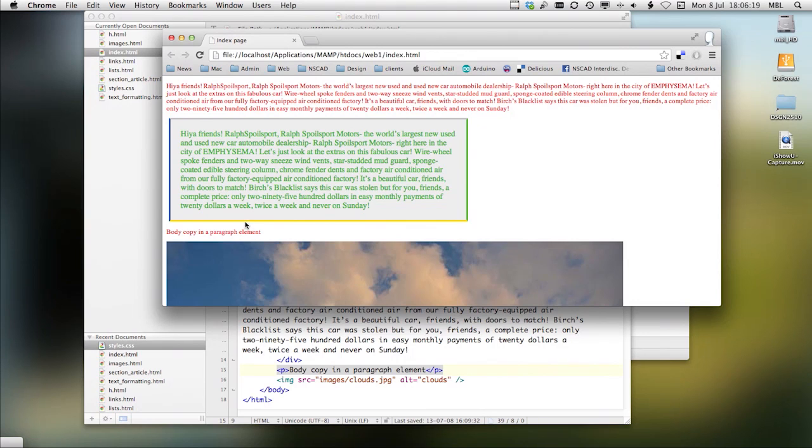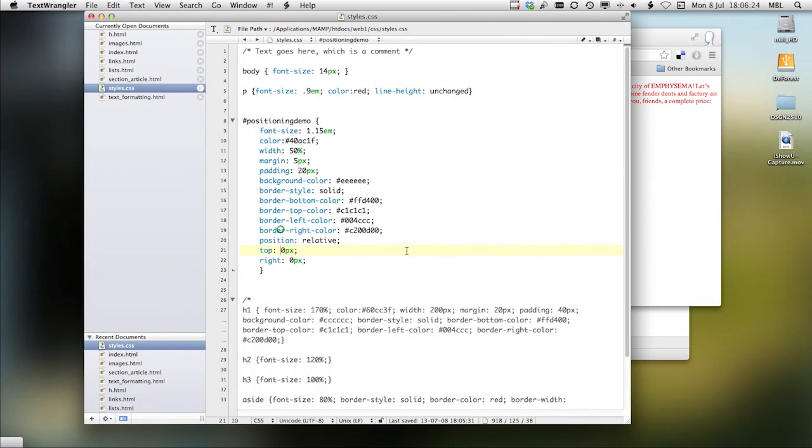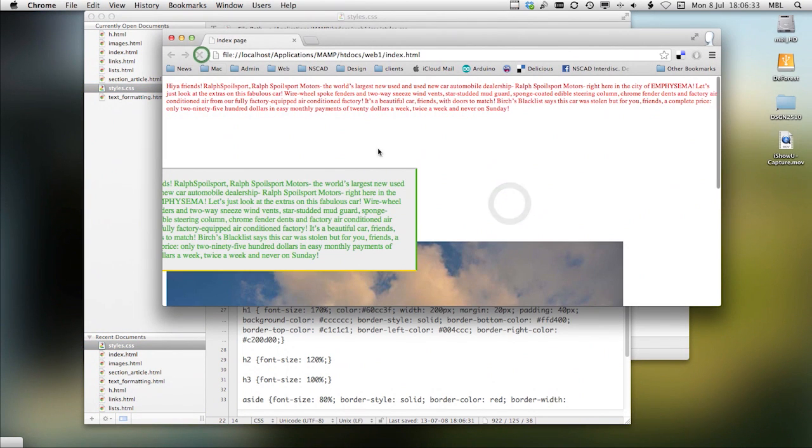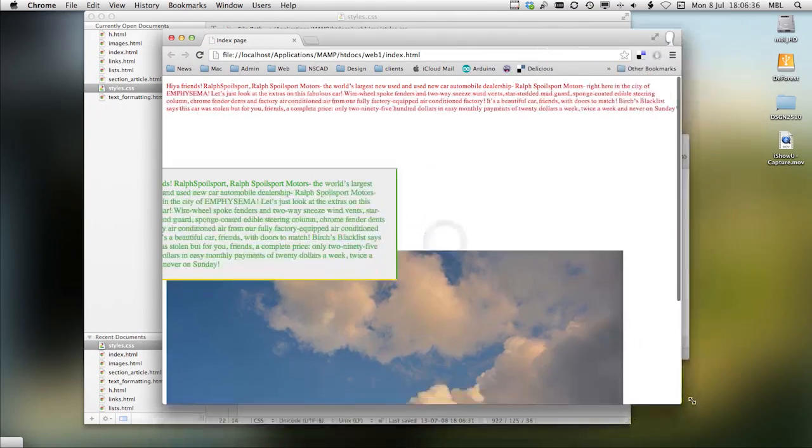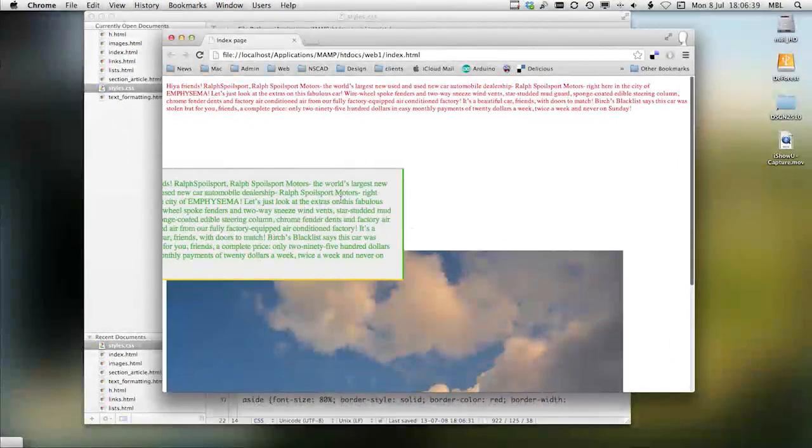Let's try changing the position in our CSS a little bit and see what happens. Let's say 100 from the top and 100 from the right. See what happens. And you can see now that the relative position takes the starting point from where it starts in the normal flow, and then it offsets according to that starting point. So rather than starting from the very top of the browser, it starts from where I ended off in the previous element.